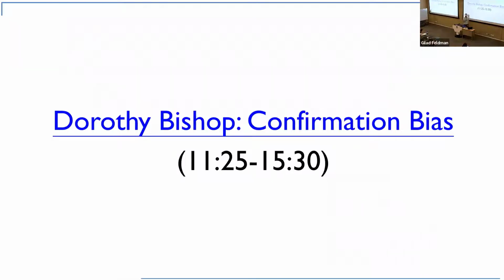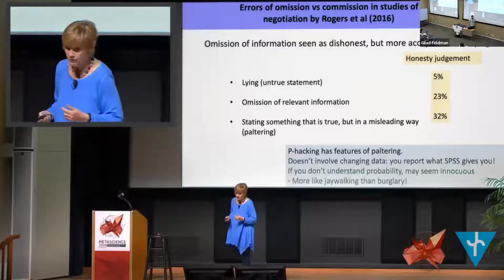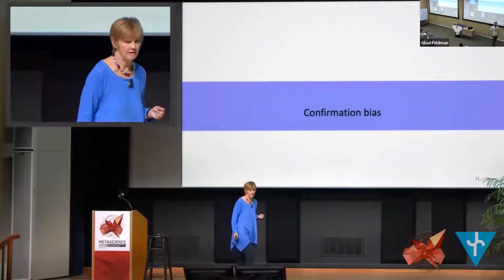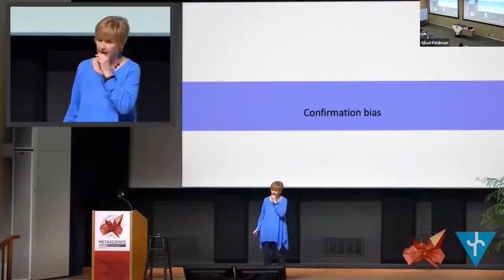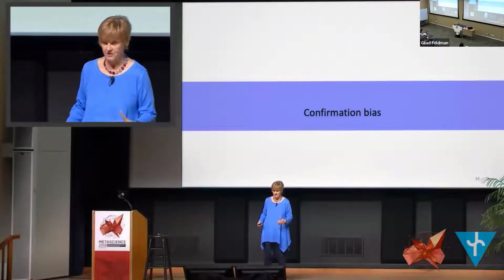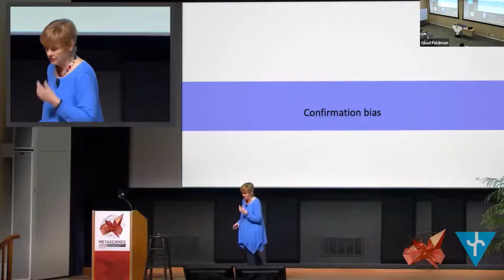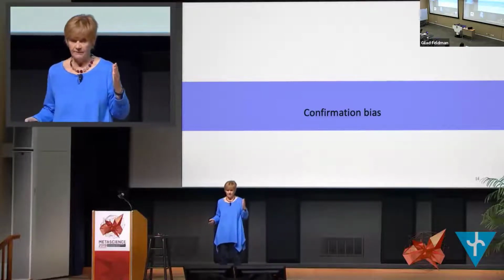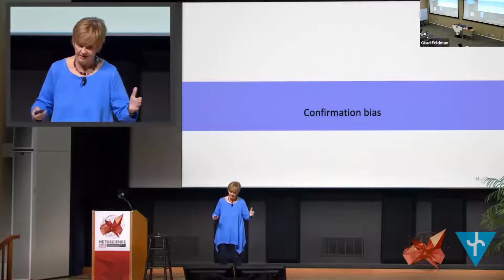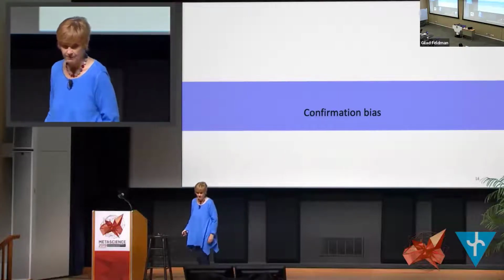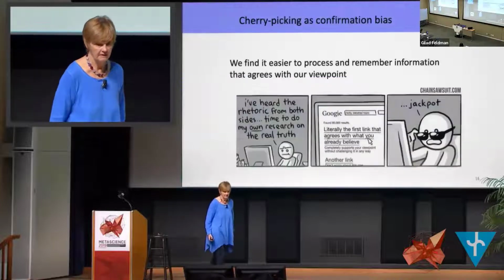I want to show you that even Dorothy Bishop, who started this whole thing about looking at cognitive biases in researchers, fell into this trap herself. This is where she contemplates and shares from her own experience how she fell into this trap of confirmation bias. I want to move on now to say something about confirmation bias. It's another cognitive characteristic of people, but if you put it together with p-hacking, you get into really serious trouble. But let's look at confirmation bias on its own first.